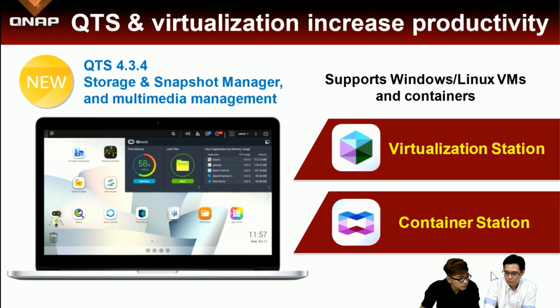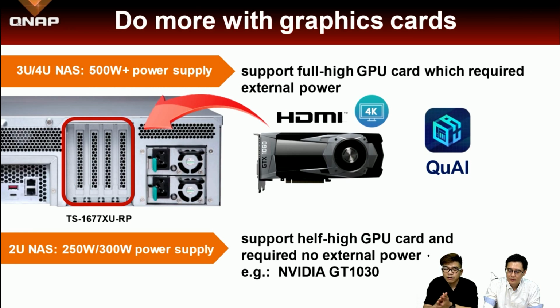Then these are the other things you can do with this NAS, because it has its own GPU and a powerful processor. So you can run your Virtualization Station, or you can do Container Station very easily because the efficiency will be very good. And since the NAS can support up to 64 gigabytes, I think the level is really high. Yes, that also means you can have a lot of virtual machines in a NAS. In one NAS, yeah.